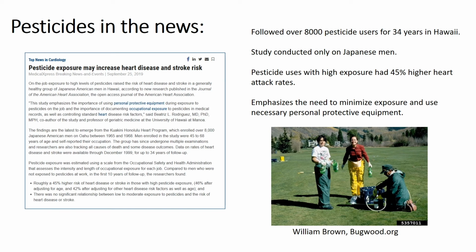But if this doesn't open your eyes to why we want to protect ourselves as applicators, I don't really know what would. No, and everybody likes shortcuts. Everybody takes shortcuts, but personal protective equipment is not one shortcut we can take. It's on there for a very specific reason. I agree. And those are minimums that they put on there. Sometimes you don't have to be fully suited up on certain chemicals, it only requires it. We really don't want to worry about what the weather is outside. We want to be suited up to be able to mix and apply those particular chemicals.